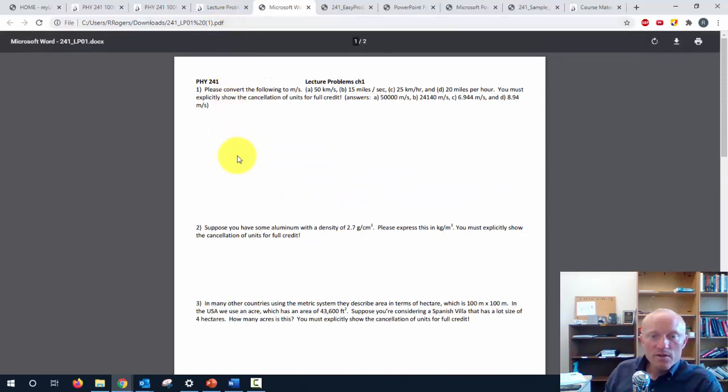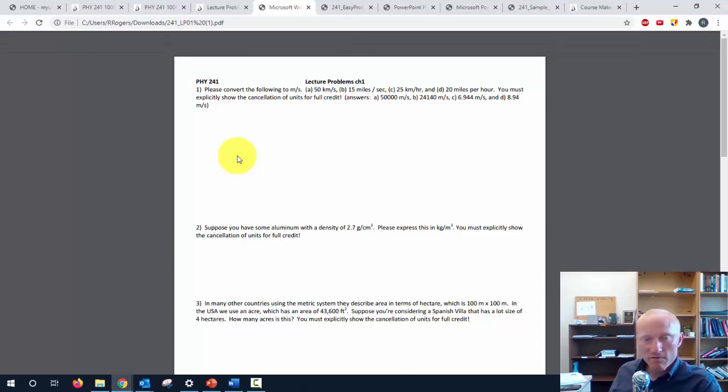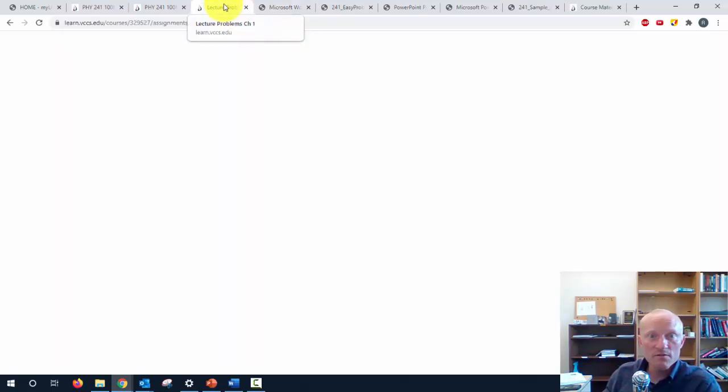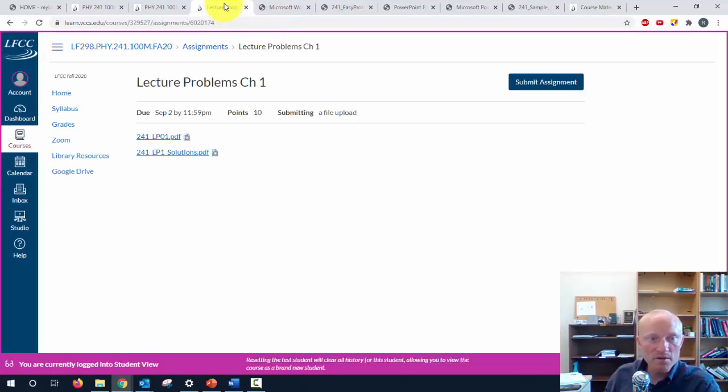Whenever you are done with these problems, you can leave the Zoom session that we're going to have from 1 until 3:50, or if you prefer to work on them and submit them ahead of time on your own, you can do that too. It depends on if you're a lone wolf type of person. I am fine with either one.